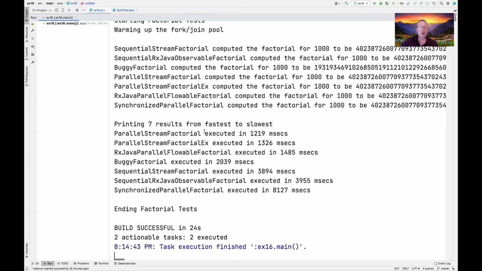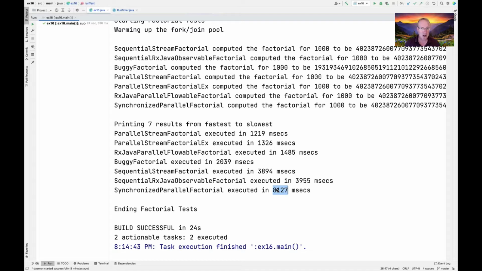Here's the sorting of the results. You can see that the parallel stream factorial was the fastest, and it was about 7 times faster than the synchronized version that used that synchronized statement that protected the mtotal field. And the fact that it's about 7 times faster to do it in parallel should give you an important hint. I have an 8-core, 8 hyper-threaded multi-core processor. And so the parallel streams version was basically just humming along, pretty much doing linear time performance, running on different cores to do this.